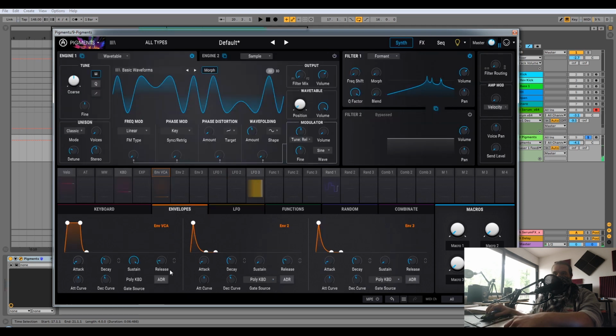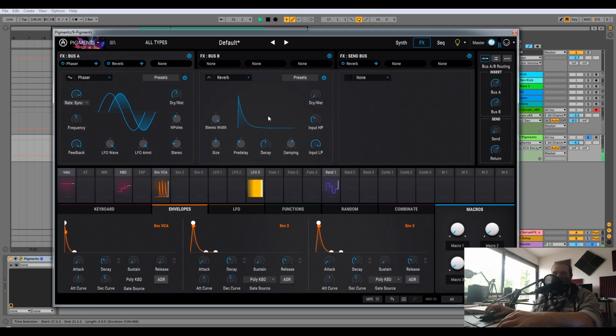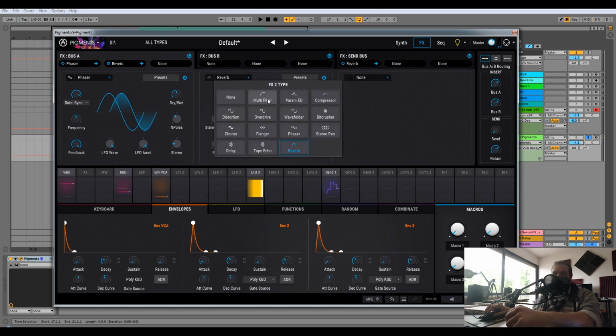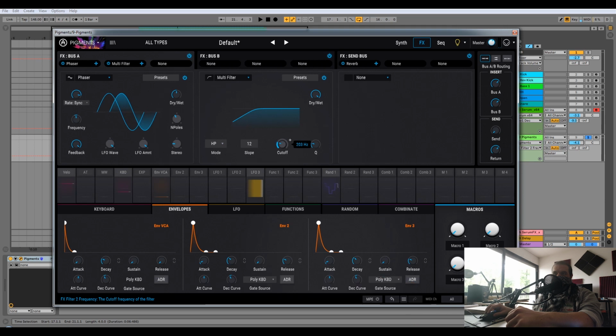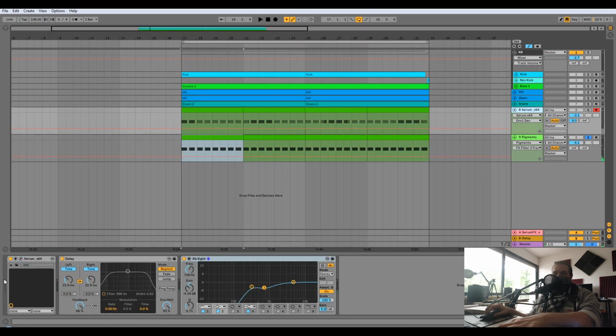And for sure, the envelope VCA, no attack, no sustain, no release, just a tiny bit of decay. And I'll take off some of these nasty high frequencies with a normal high-pass filter. Now we have this, and I'll take the same delay that I've set in Serum.